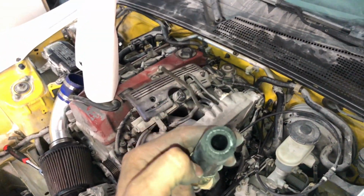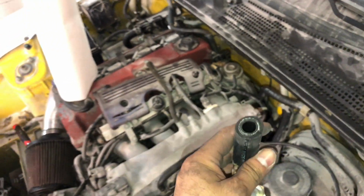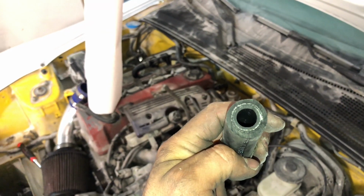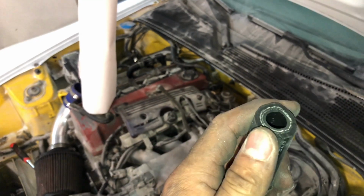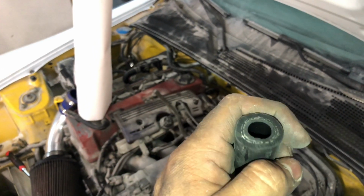And now these lines are really heavy duty. It's not like some cheap lines, so you can see. I don't want somebody to say, oh, they might get cut up on the back. Man, for these things to get cut up, somebody really has to be doing some intensive stuff in there. So you can see they're really heavy duty. It's not like some cheap AutoZone stuff or anything like that. So yeah, I gotta do this. I'm gonna go ahead and do that, and then I'll show you that when that's done.